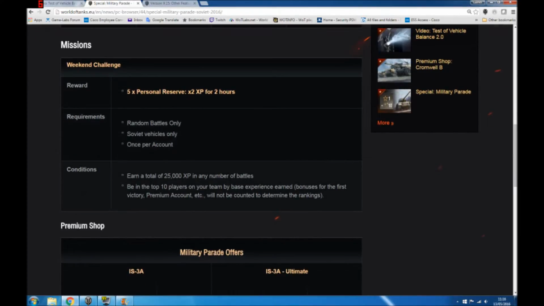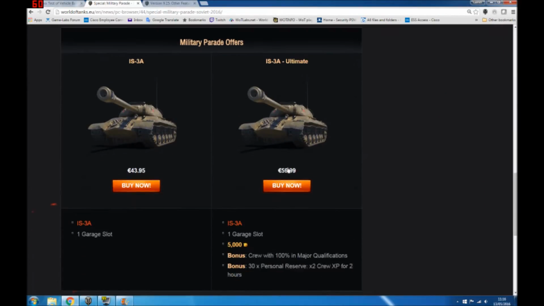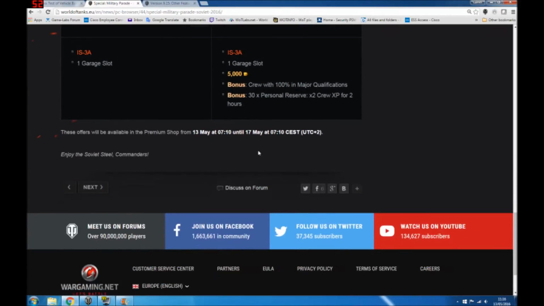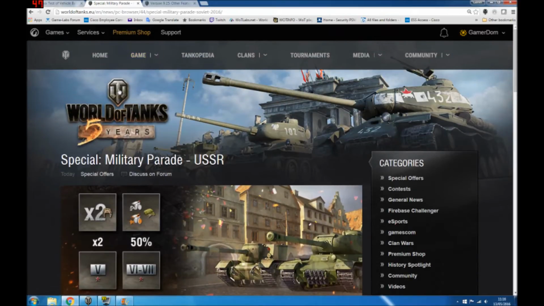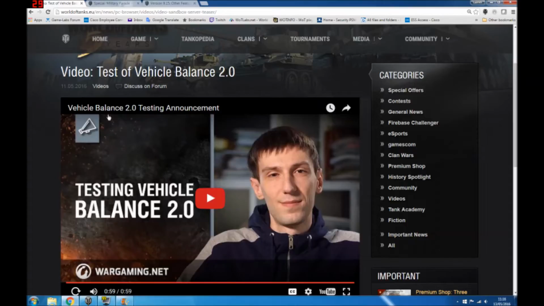So there you go. There's a mission this weekend. You need to earn at least 25,000 XP, finishing in the top 10. Doesn't matter whether you win or lose, but you must be driving a Soviet vehicle in any random game, and then you'll get 5 of those personal reserve ×2 experience for 2 hours.